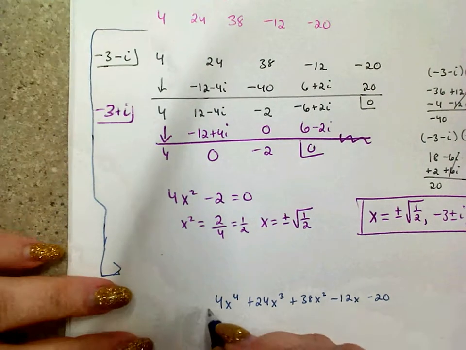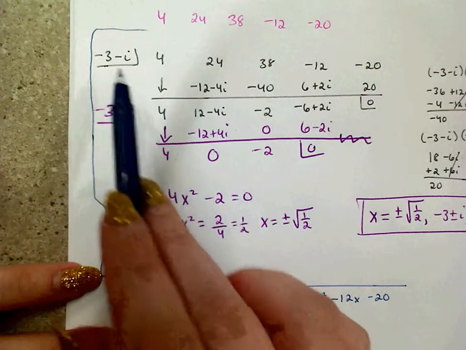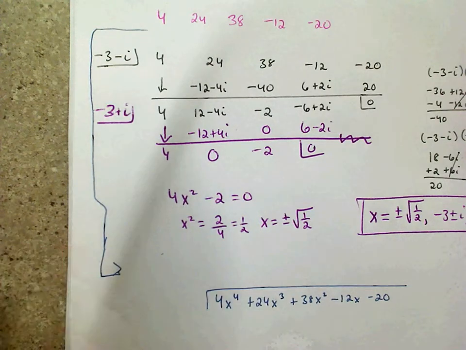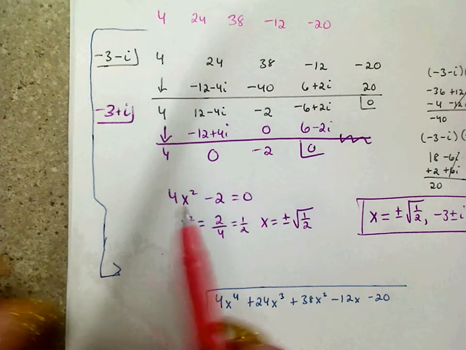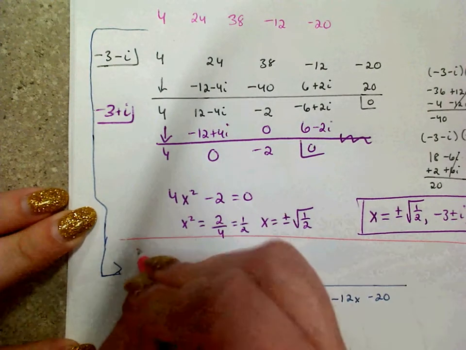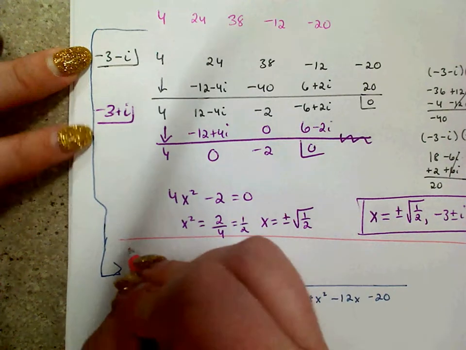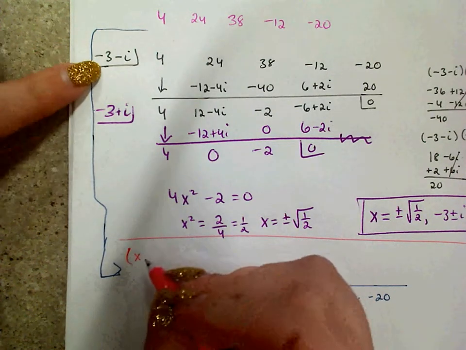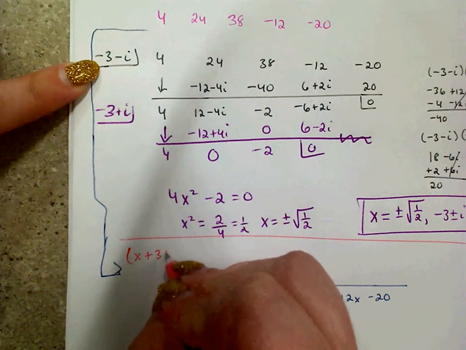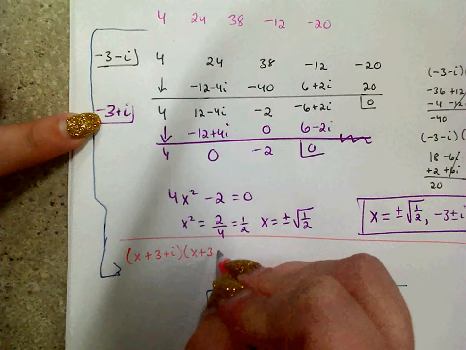And I'm going to divide by, instead of using synthetic division twice and dividing by that, I'm going to use long division once. I'm going to multiply these two out. So instead of putting the root in factor form means x, and it's always opposite. So if it's negative 3, it's plus 3 plus i, and then negative 3 again. So x still plus 3, but then minus i. All right, so let's multiply these out real quick.